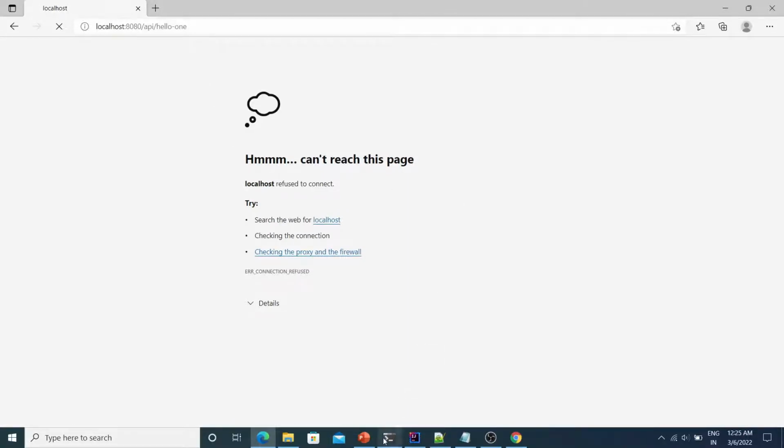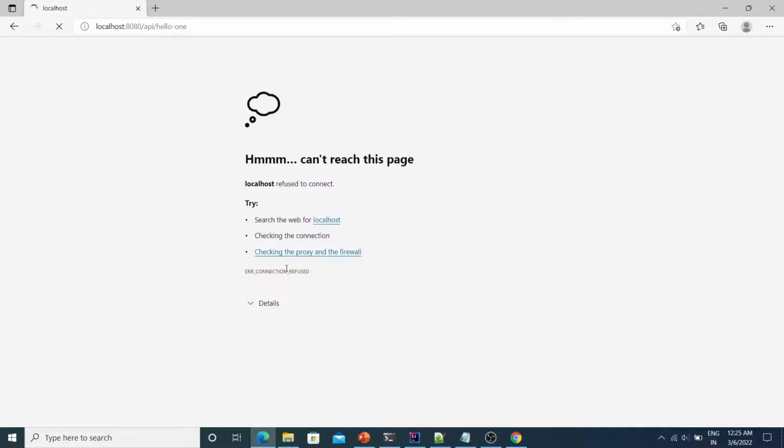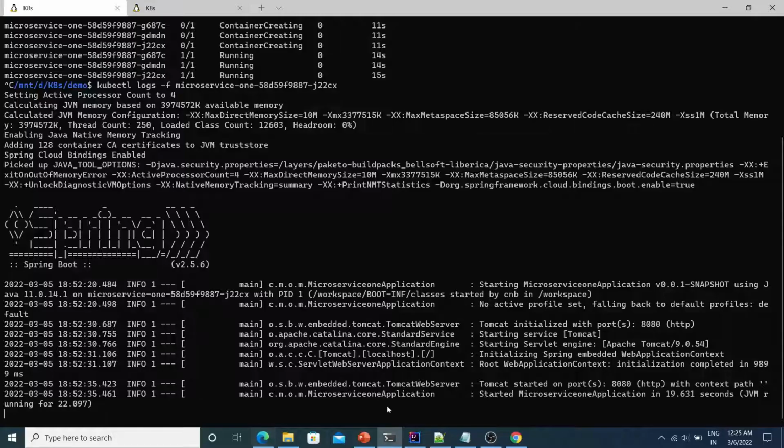So what's happening? So here in the logs, it says Tomcat started on port 8080, but on the browser, we see that it's not reachable. So the thing is, this whole thing is running in a container within the Kubernetes cluster. It's not running directly on your local machine. So that's why you're not able to access through the browser.